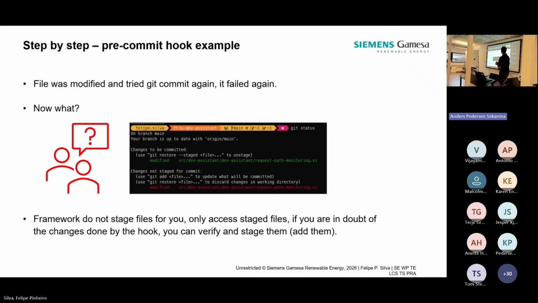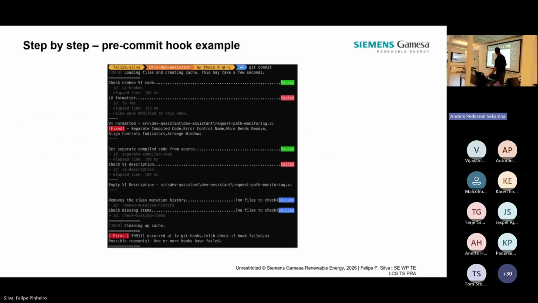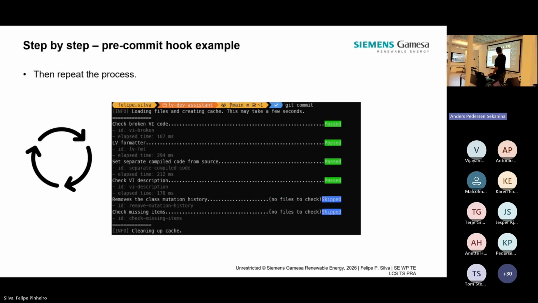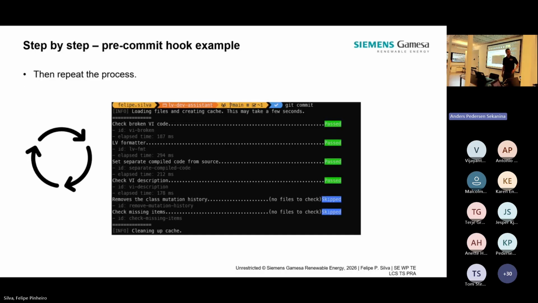But what I do, I agree with the hook. I add the files again, so I go there, git add again, as I did in the first step, and then git commit again, and then, oh, everything passed. Then it goes to the second screen where you have to write a commit message. Done. You nailed it. Everything is good. So you have set it up so the commit runs first, and then it asks for a message afterwards. Yeah, if it passes everything, then you just go to the commit message and do whatever you usually do.